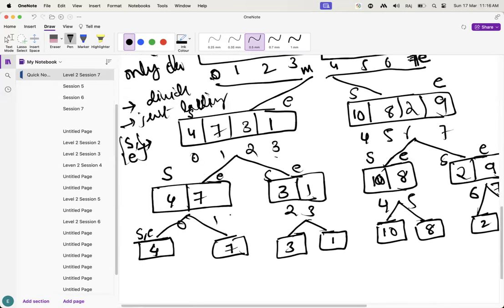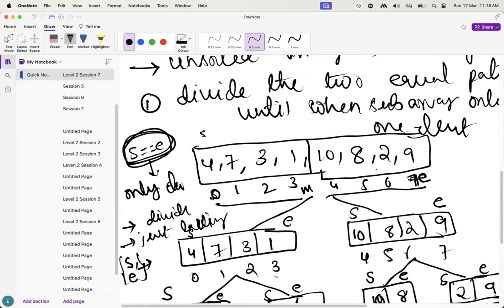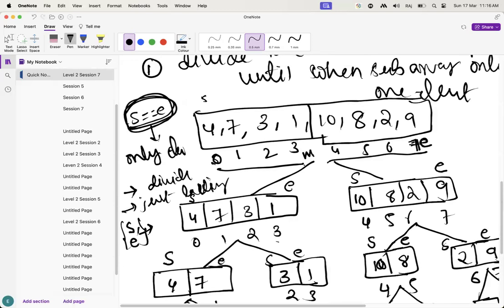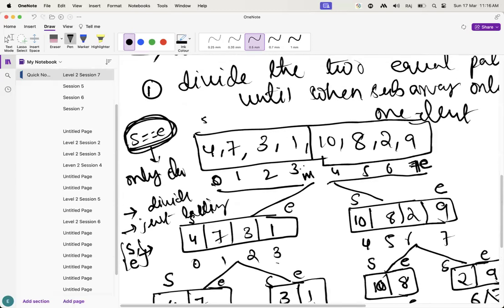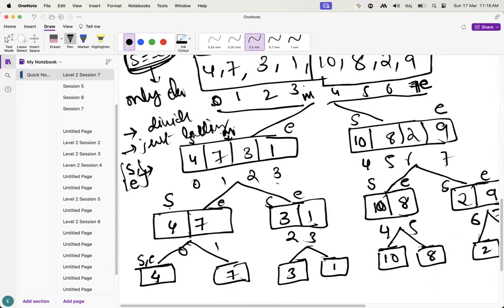Guys, do you understand how I have done here? I am just taking the start value and end value. Based on the mid value, I am going to divide. In this case, mid value here. So that's why 0 to 3. In this case, mid value will be here. Mid value will be this one. 0, 3 means 1, right? So start to end, and again another one, start to end, that is mid plus 1 to the remaining part will be another subarray.